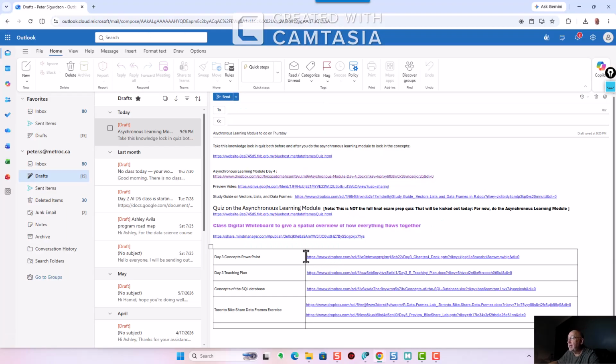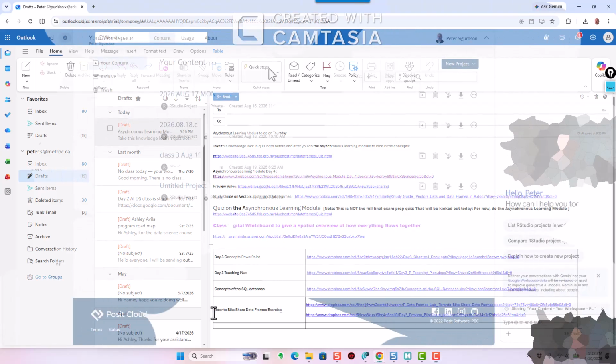So some of the things I'm attaching here, these are concepts we worked on in our day 3 PowerPoint teaching plan. That's just what we went over in class. That was just my little slide of how a SQL database works for reference, not on your final exam. But if you want to understand data analysis, pretty important. And here was our first exercise, which was our bike share.